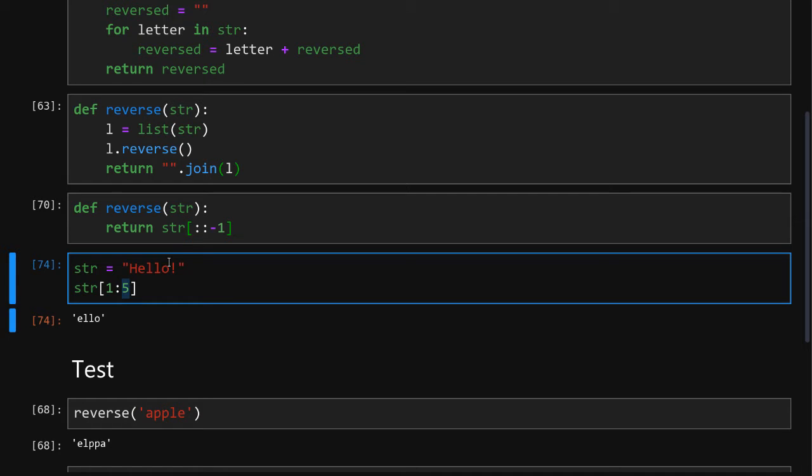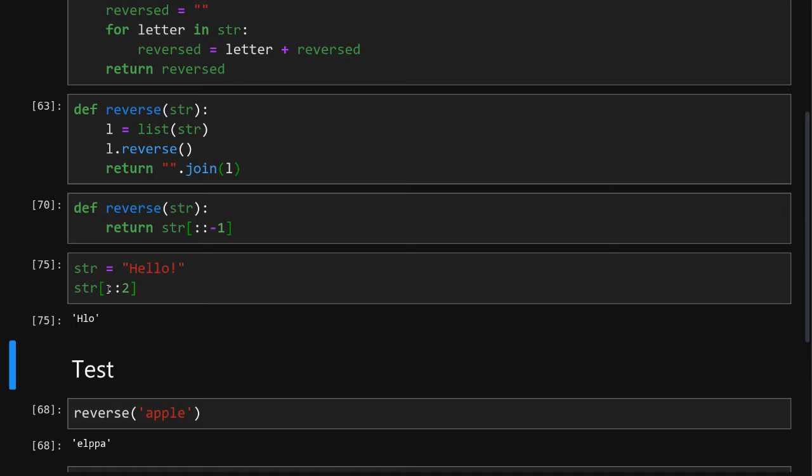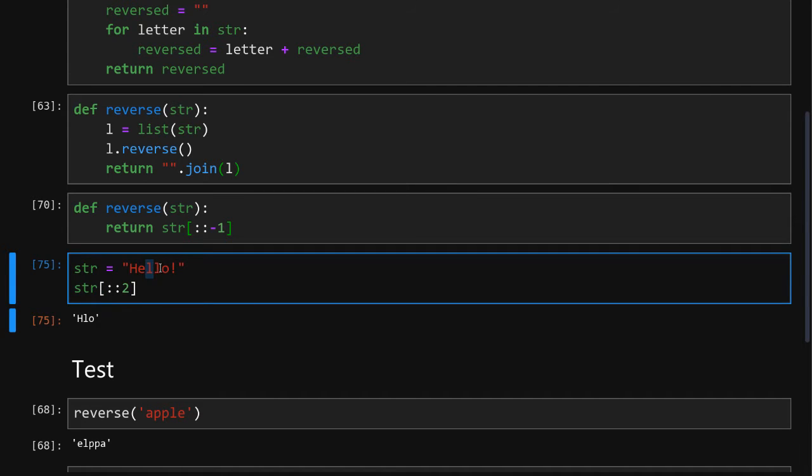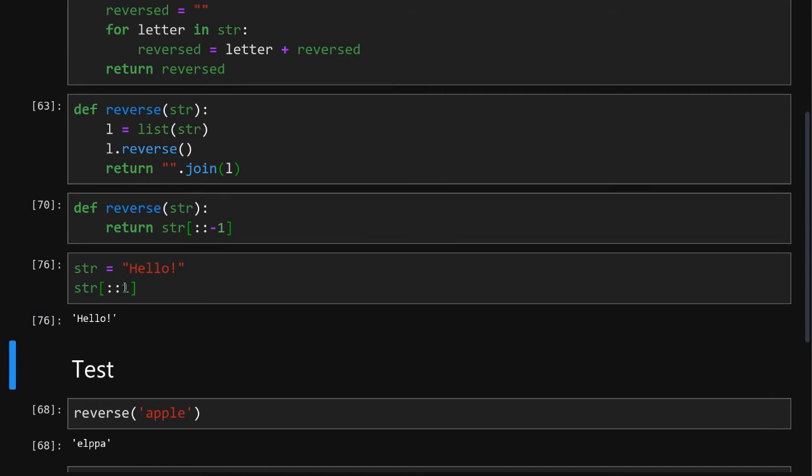But not everybody knows that there is a third argument to this syntax. After a second colon, we can pass a so-called step size. So if we pass a step of 2, it will return every second letter, like H, L, and O. If we pass a step of 1, it will return every letter as it is, and we can return every third letter.